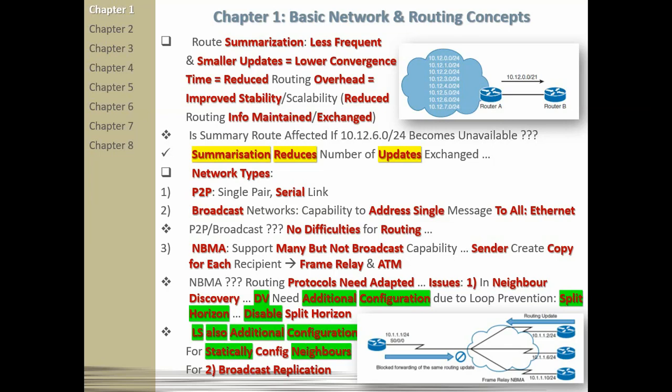One challenge that we want to see with the distance vector routing protocols is the split horizon behavior. We will see shortly why we need to disable split horizon with distance vector routing protocols. Let's first see what split horizon is at all. It is, in fact, a loop prevention mechanism.